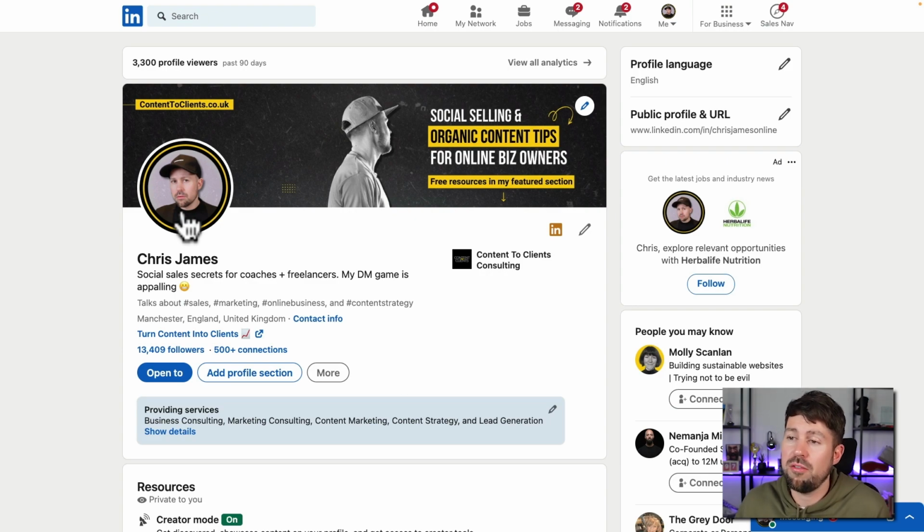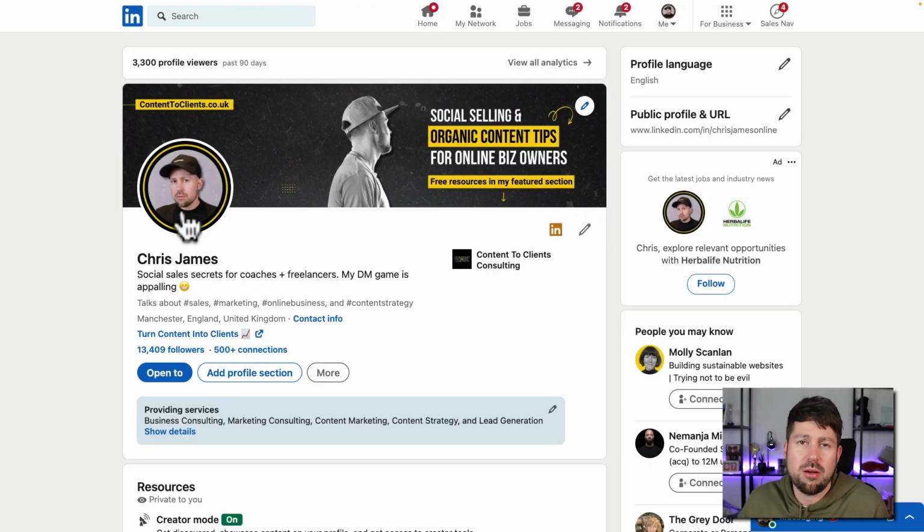Next, we move on to the profile photo, which isn't anything major, most people think, but there are a few key elements you want to consider. I would not go, for example, with a whole body shot. I would go head and shoulders. I would also try and remove the background as well. So I would have something that made me stand out. You can see I've got a bit of drop shadow here.